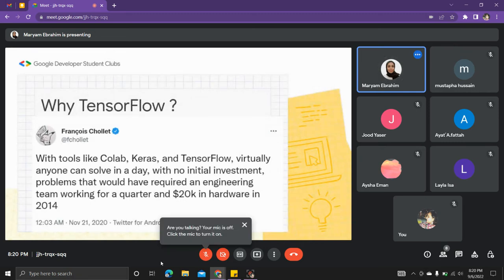Now, since we have heard what the team is saying, we still have this question: why TensorFlow?